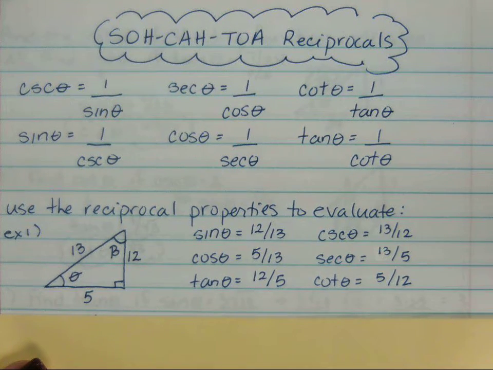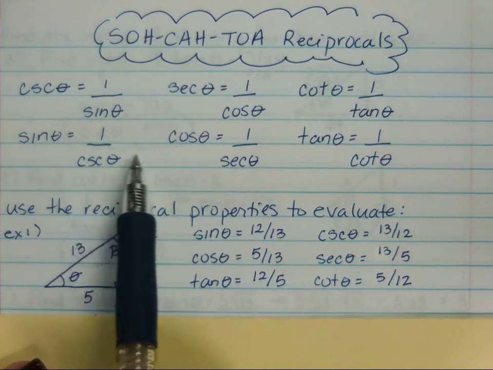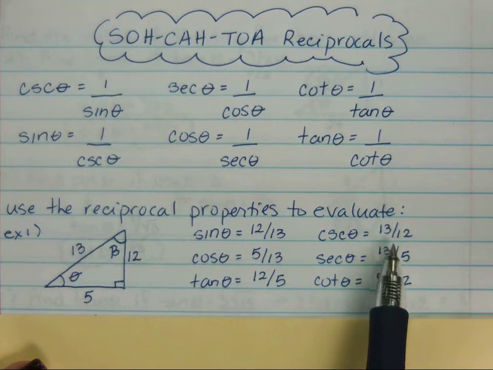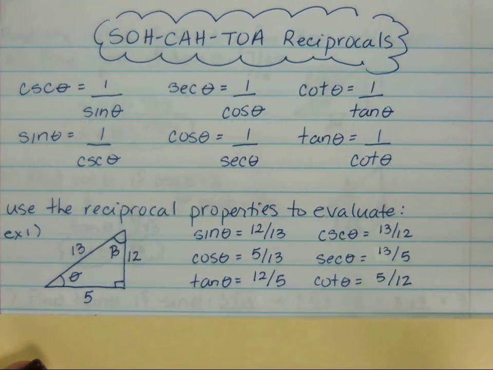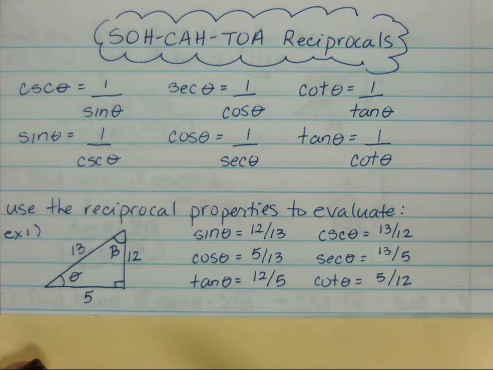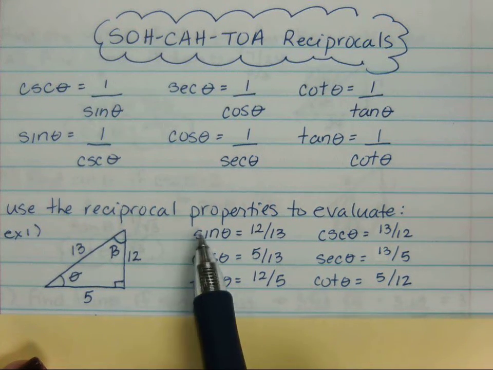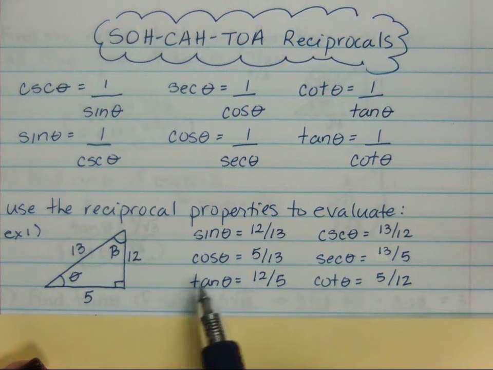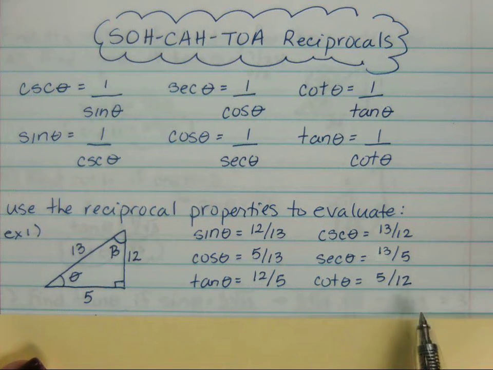That's how you really write reciprocals. Again, what is up here is just the notation, but that's really all we need to do. We just need to flip the fraction. So if I write my values for the 6 trig functions in this specific order, it's pretty easy to find the first 3 and get the second 3 by just flipping the fractions.